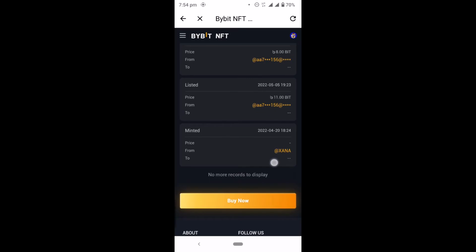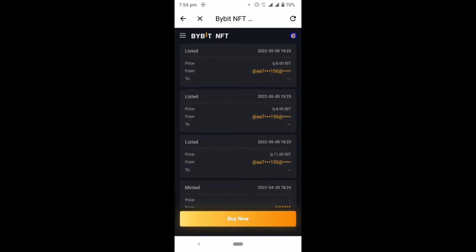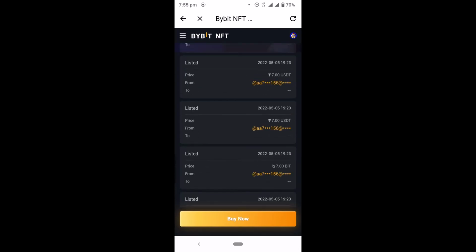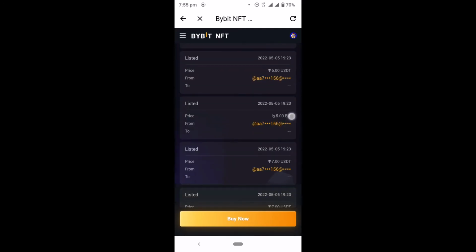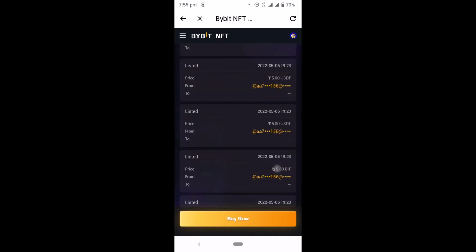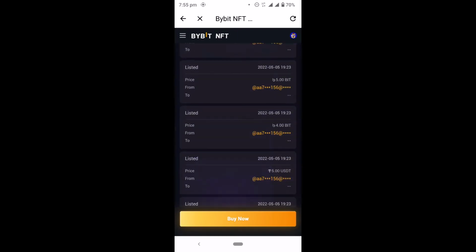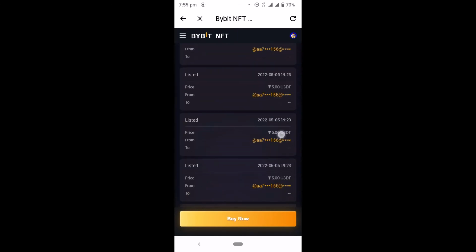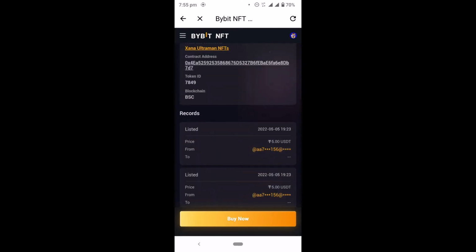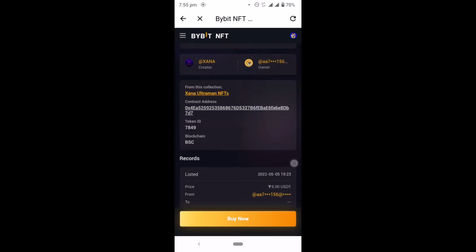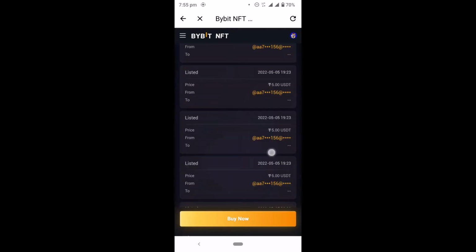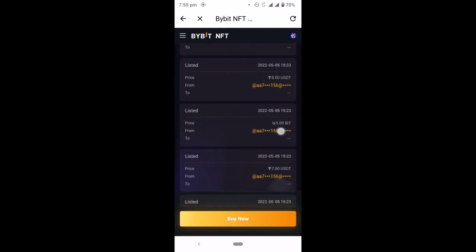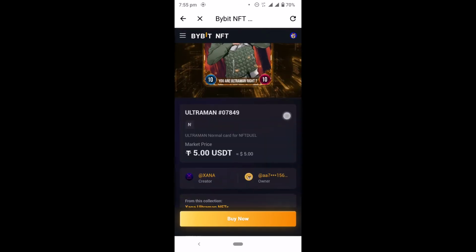Okay. So when it was created by Jenna, it was listed by Jenna. Someone bought it from him for 11 bits. So it was traded with bits for a while. Then it was traded with dollars. So you can check the list of the record of the exchange that happened. But now it's listed for $5, so buying it from him now, the record doesn't matter. You can check the record and make sure that you are clicking on something that you see potential for.